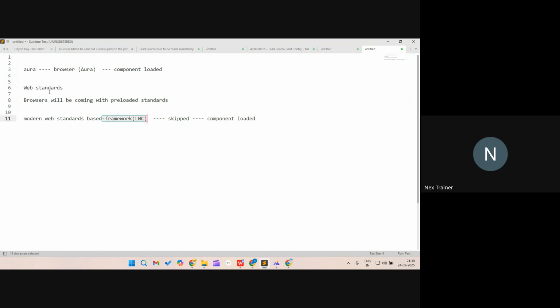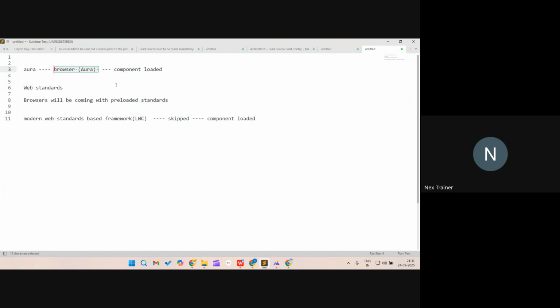That is once your framework is based on the web standards. In case of Aura, it was not the case. There were local rules run by the framework itself. As soon as the browser sensed that it was going to load Aura, first it had to load the Aura rules, or you can say the Aura framework itself, and then your component was loaded. So that time was consumed between the click and your component being shown. That was a lot of time. Once we consider the development, we'll see further, and you'll have a little bit of an idea how much time it is taking.